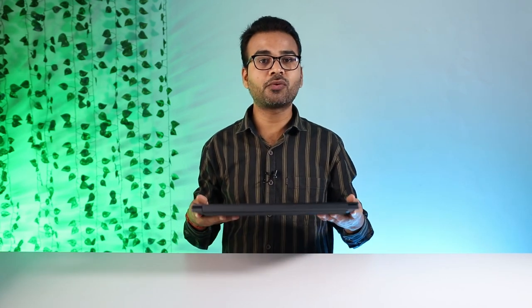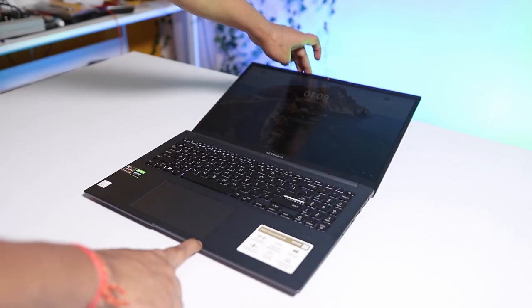The laptop feels very lightweight in hand, and its total weight is around 1.8 kg. You cannot open the laptop with a single hand — at least two hands are required. One best part about the laptop: its lid can be moved till 180 degrees, meaning it can be opened just like a notebook, and the hinge quality is really good.